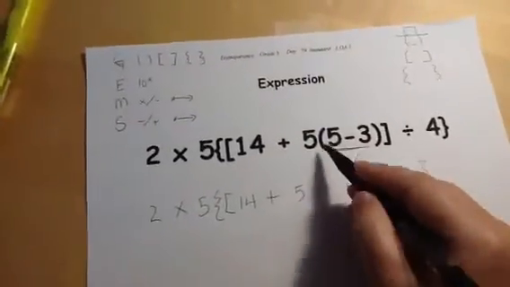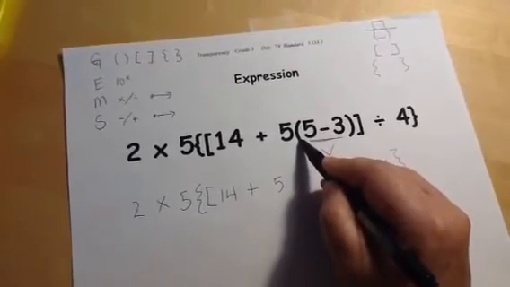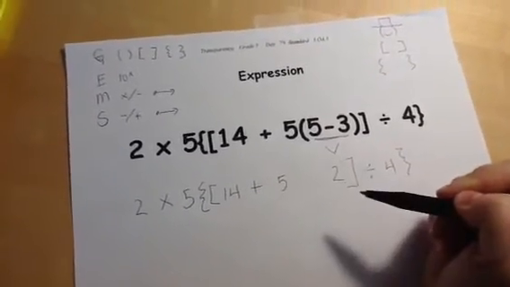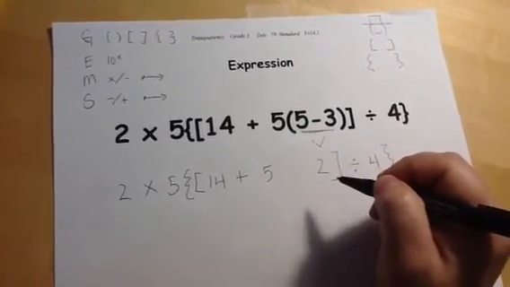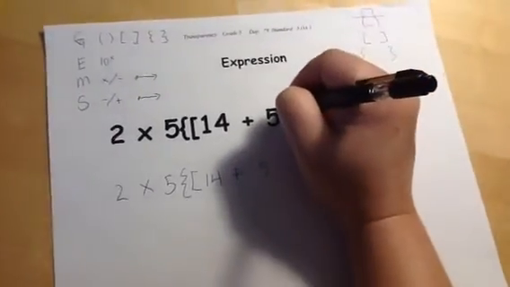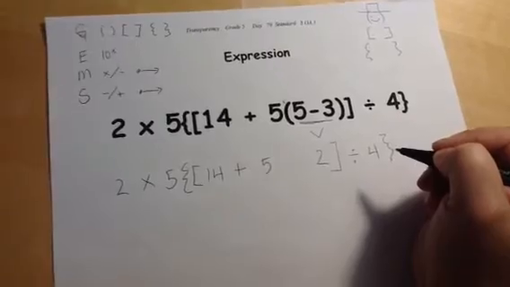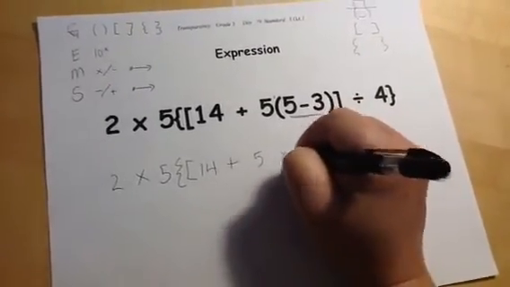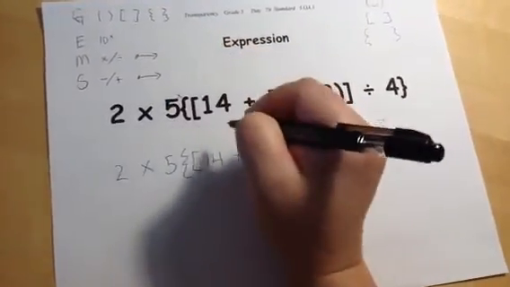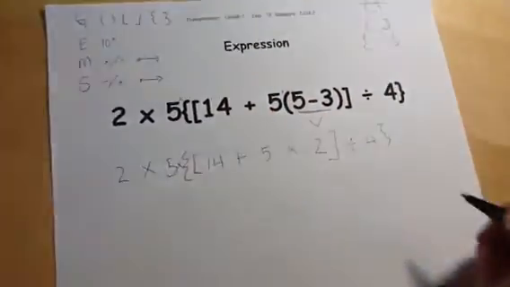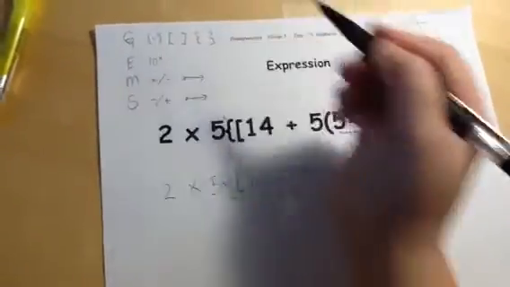Ooh, but I noticed something. Here, I have a number right beside a grouping symbol, but no operation. Now, some of you may remember what that means. And in this case, anytime you have a number beside a grouping symbol, it means to multiply. So I can bring down that multiplication symbol. And I'm going to do the same thing here. And I'm just going to write it right there so I don't forget. Alright, so we've completed our parentheses. I'm going to check it off.